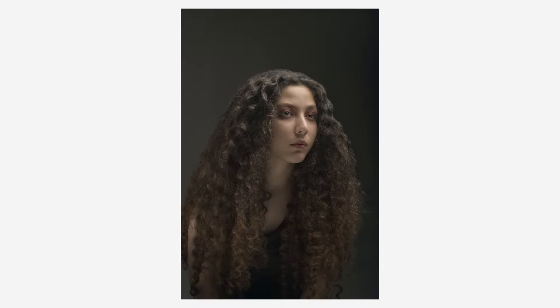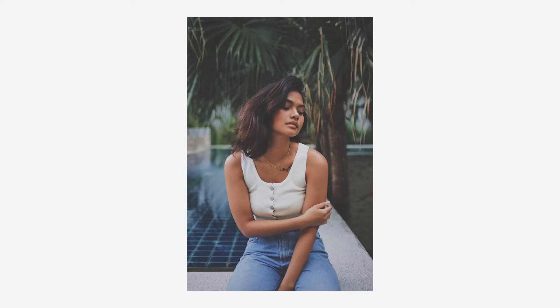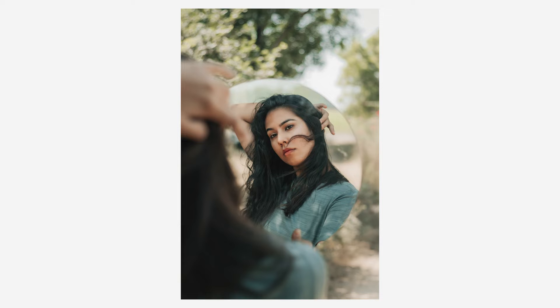Another tip when you're taking a self-portrait is to not even look at the lens — kind of look off into the distance. This will give a little bit more of a dramatic feel, and it'll also give the viewer the sense that this was not a self-portrait because you're not even looking at the camera. You can simply look off into the distance, or get creative with it. For example, you can introduce a mirror — have a mirror that you can look into so that the camera is looking at you through the mirror, adding a little bit more depth and difference while still capturing you in the photo.